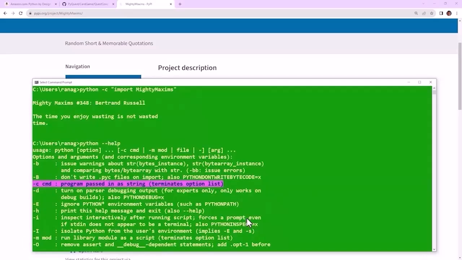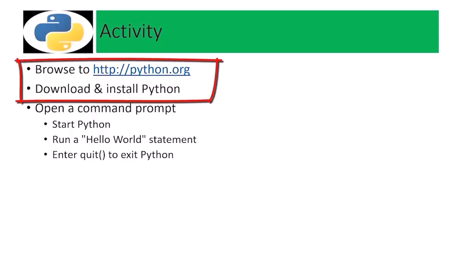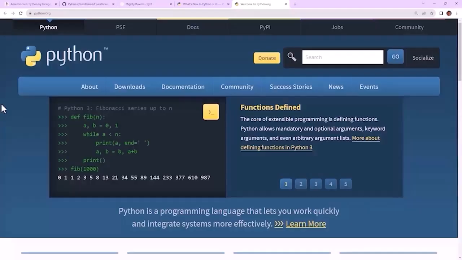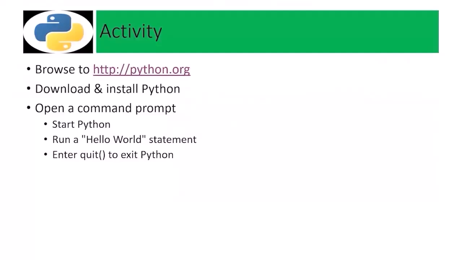So if you've gotten this far, you probably have what it takes to be a Python software developer. And of course, the first step in becoming a Python software developer would be to simply see if Python is installed on your operating system, making sure you have Python 3.6 or greater for the purposes of this training. And if not, go ahead and visit python.org so as to download a version of Python for your operating system as well. The first of many activities that you're going to be doing in my future training opportunities: take a moment to download and install Python.